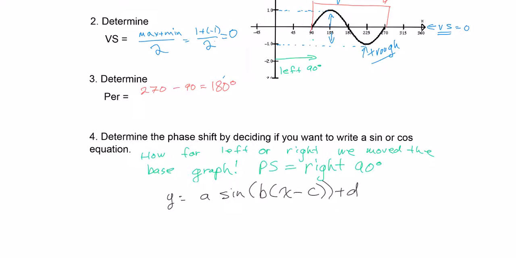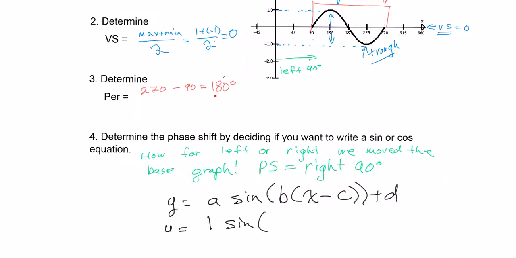So we're just going to substitute all the information we need. In this case, we'd write y is equal to, well, the amplitude is 1, so we're going to write 1 sine of, well, the b value. I don't know what the b value is. Let's calculate that. The b value is equal to 360 divided by the period, which is 360 divided by 180, because we figured that out earlier right here. So that means our b value is actually 2. So let's write that in. So our b value is 2. And then remember, it's x. Now, is it minus 90 or plus 90?